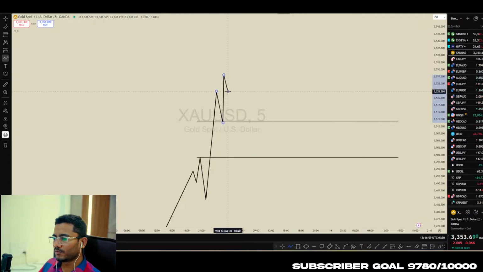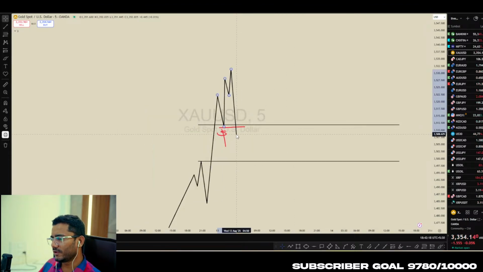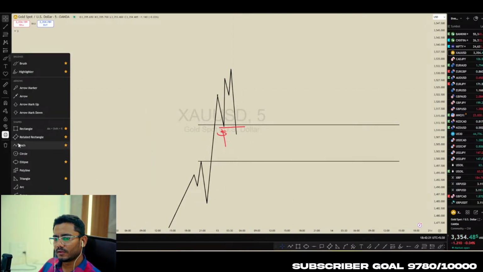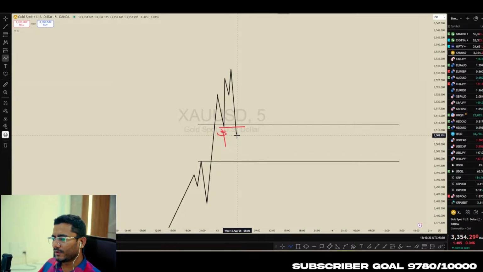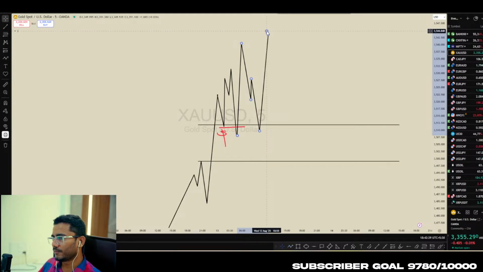and price creates more liquidity. A lot of people think that price will fulfill this imbalance. What price is actually doing is sweeping the liquidity. Here a lot of people will put their stop loss below this area. So price will only sweep this area. So it's not fulfilling the imbalance. It's sweeping this liquidity, and we'll look for a setup from here only, just like yesterday on gold.